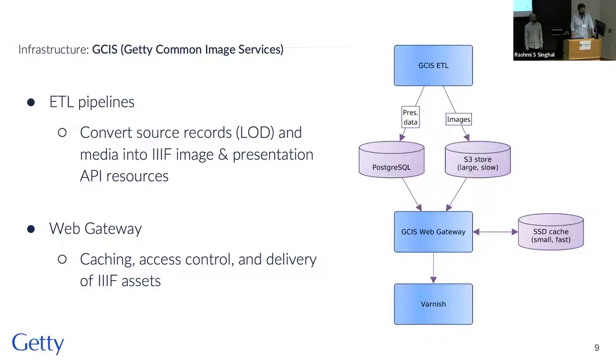Part of the work there has been working in the systems that they work in. So how do we insert the ability to do the crops inside the content management system so people don't have to learn a IIIF annotation tool? How do we say in the DAMS, there's a checkbox that says, make this IIIF? As close as we can get to those existing workflows, the better, because infrastructure is easy, change management is hard, and changing the way that people work is the hardest part of everything we've done here.